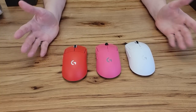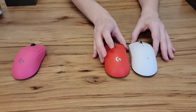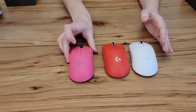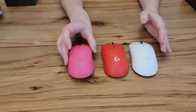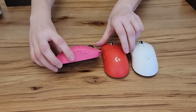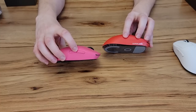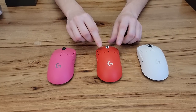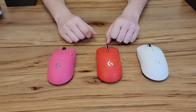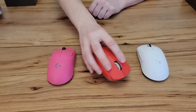It's got a scroll wheel, two main buttons, and two on the side — very simple. I kind of get lost in gaming mice that have like four or six buttons; this one just has two customizable programmable buttons. We've got the holiday red one, the stark white one — these two are actually identical as Logitech G Pro X Wireless Superlights. This other one is a Logitech G Pro Wireless mouse — not a Superlight — it's barely heavier, probably 80 to 90 grams versus 63. The non-Superlight versions do have space for extra side buttons if you want to add them later. I'm probably going to swap back to the red version because it's like a feather — no resistance sliding the mouse around, not even a wire to tug on.